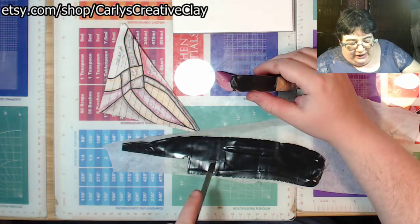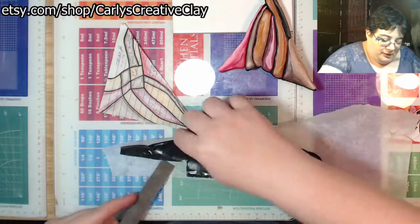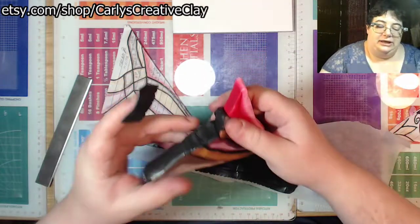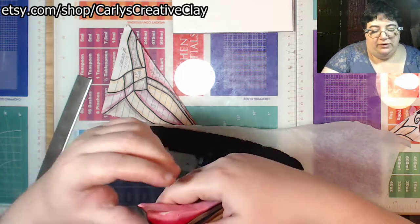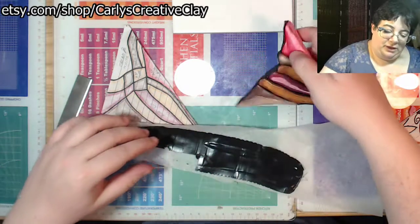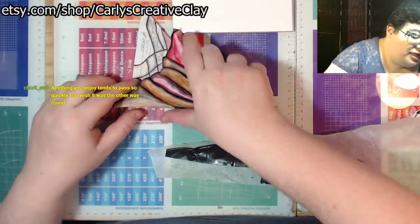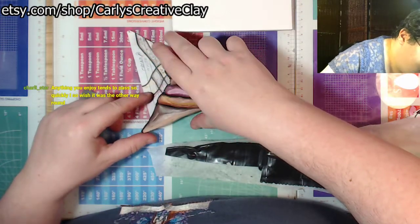All the time normally is in making the cane. This bit can be a long old process, and again, you can take a day on it. It's not unnormal. Fairy Hedgehog says, "Oh, that's pretty." Yeah, it's getting there. It really is. I'm very pleased. There we are. That's on. Right. We are there with it. Charlie Star says, anything you enjoy tends to pass so quickly, I wish it was the other way around.